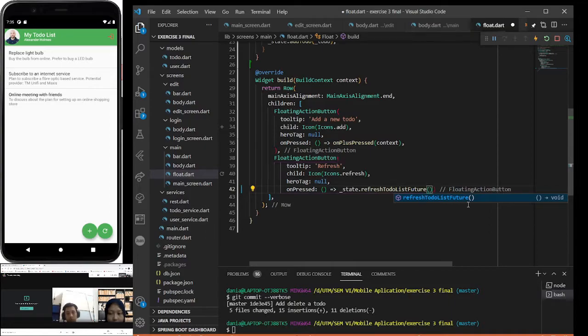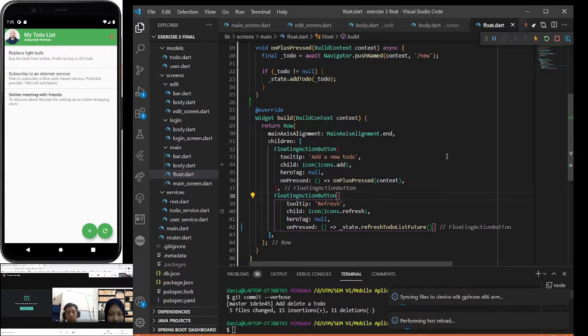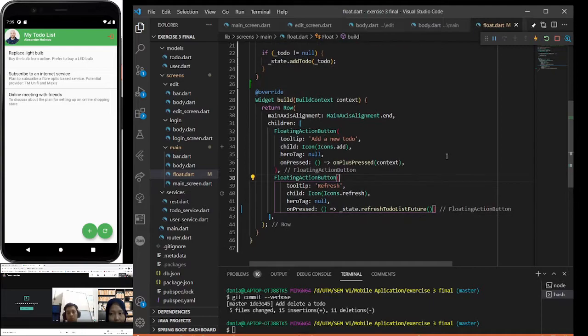It is basically a simple task where we will only call the refresh method we have done in the main screen, right? In the first, the login operation. No, not the login. The retrieve to-do from the server.